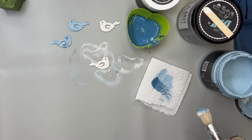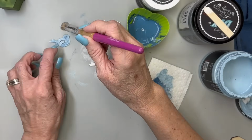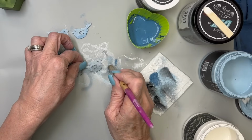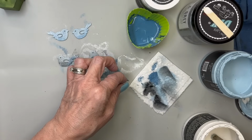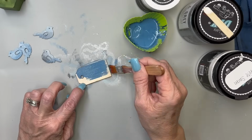And I didn't like them white, so I took some of the blue that I was using, and I used some prom queen, and I used some of our special mixture. I added a little gray. I added a little bit more blue to it. I just kept pouncing colors on there till I got them the color that I wanted. And in the end, I only used 2 of them anyway, but we'll save those other 2 for another spring project.